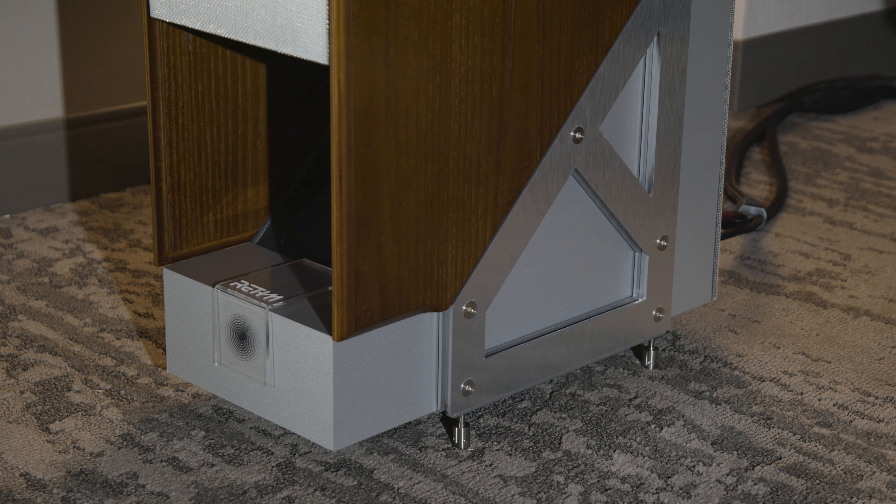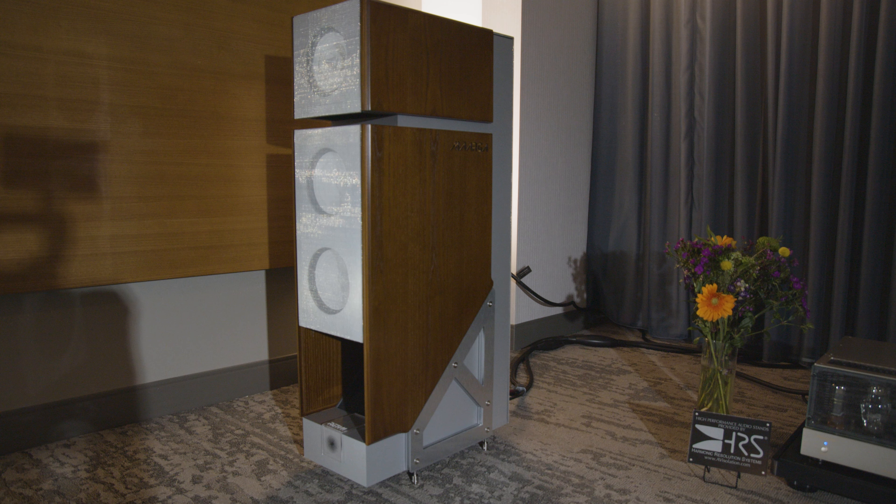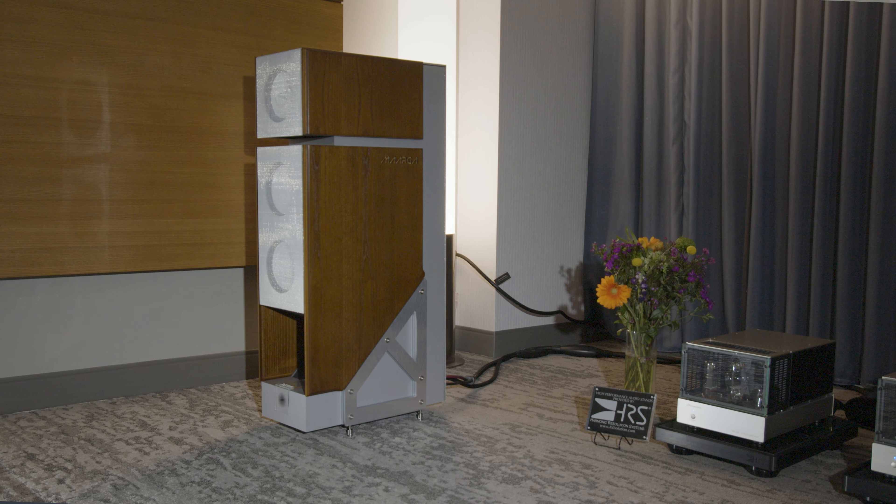The efficiency on this speaker is 98 dB. On our bigger speakers it's 101 dB. We're showing it with a single-ended triode amplifier of about 8 to 10 watts, and that's really all you need — you can play at any level with 8 watts. This is largely because the bass is powered separately; the amplifier is only driving the wideband driver, so it has a very relaxed time. You only need 5 or 6 watts.